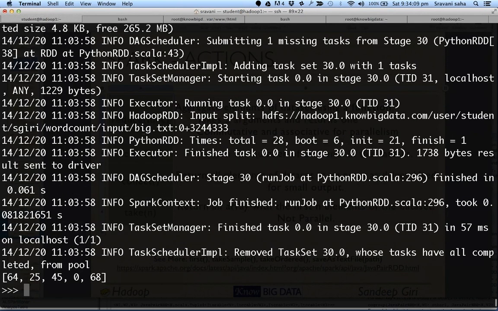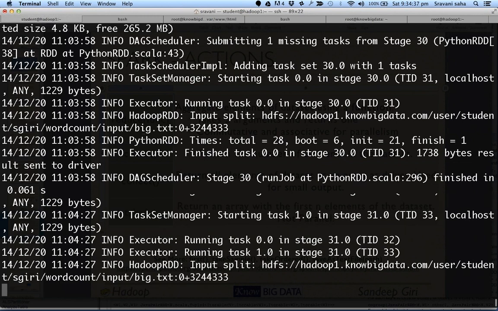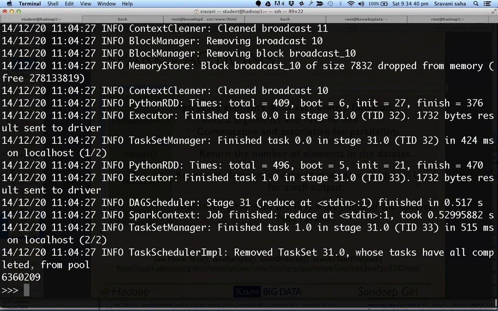Now we want to convert it into a number; we want to do a summation on top of these numbers. So we'll say reduce, and then define our lambda function, I mean our anonymous function, with say a and b as the two arguments we are passing to it. And we return a plus b. Now it will give us the summation of all line lengths. You can see this number.